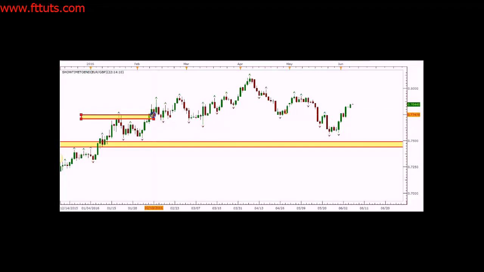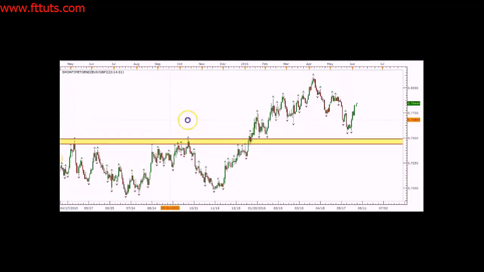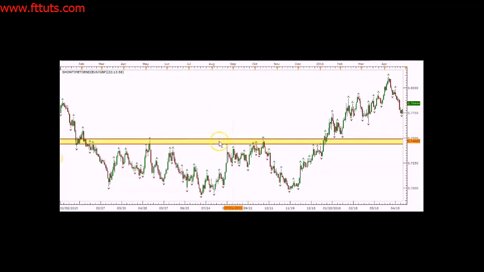I pretty much want to make this a zone now, because now I'm going to just draw support and resistance levels. I'm not going to draw zones based off of these wicks, because the wicks have to be highs like this. These are highs in the middle here. This is a high and this is a high. There's nothing really on the left of it for a good while, nothing on the right for a good while.